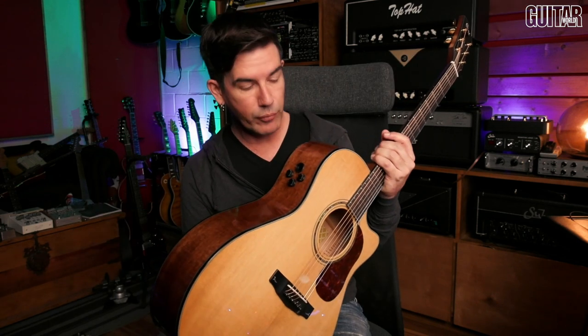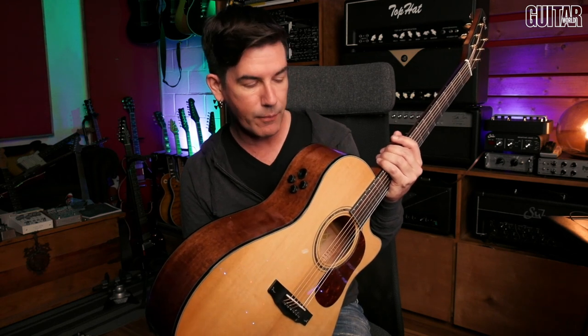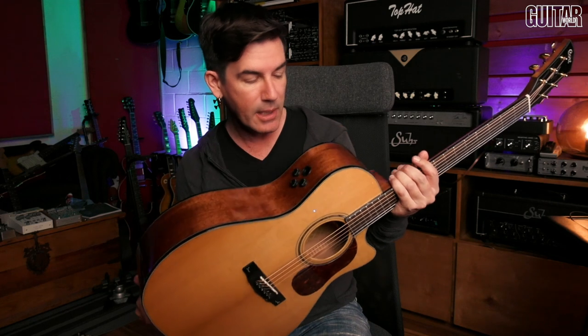Now the guitar comes with a really, really nice and yet simple and easy to use pickup preamp system from Fishman. It's called the Flex Blend system, and there's also a built-in tuner. So let's take a look at that now.